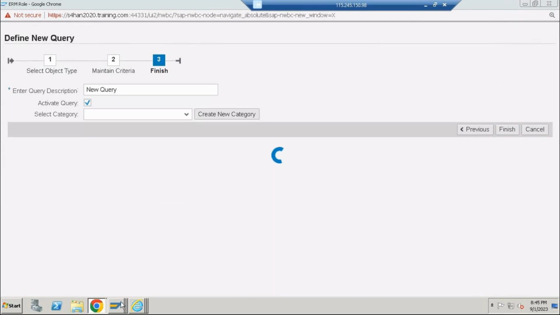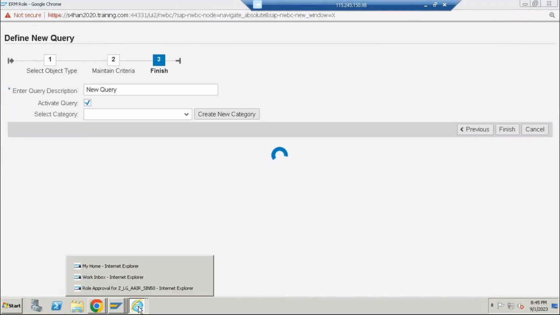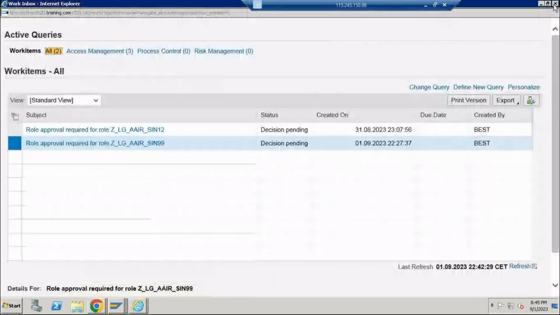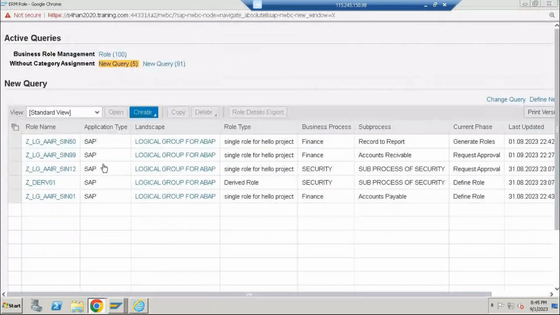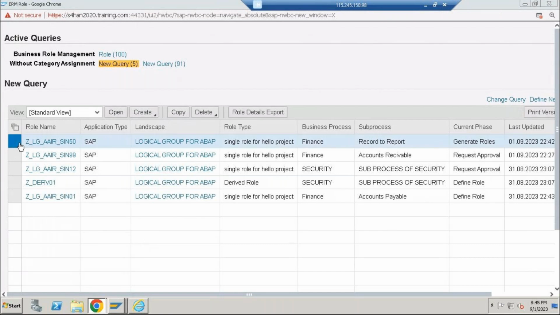How much time it is taking? Yeah. So this is the role which we have got. Just click the role. I think someone is performing a background process, that's the reason. So just click this one and go for open.